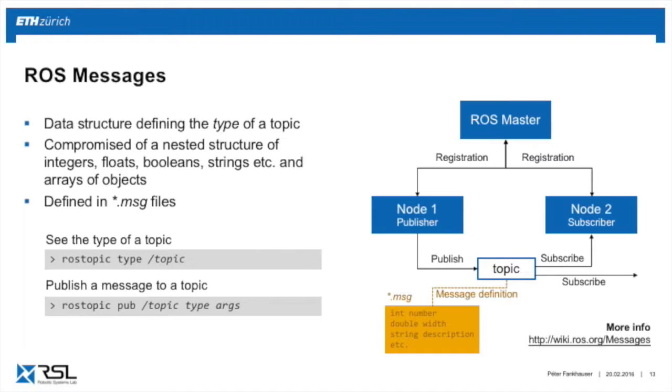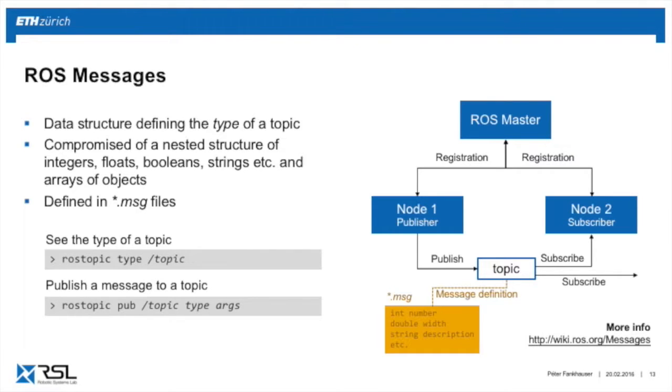If you have a topic, you need to know the type of it. You can type in rostopic type, and then the topic name. And if you need to publish on the topic, so if there's a subscriber, but you don't have the node yet that publishes it, you can publish from the console as a tool with rostopic pub for publishing, then the topic name, then you type in the type, and then if you click tab, which is a very important command, it auto completes the rest of the structure such that you can replace the arguments very easily and then publish on this topic from your console.